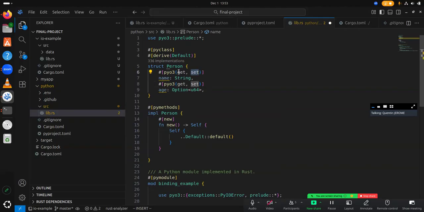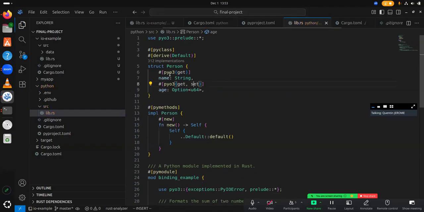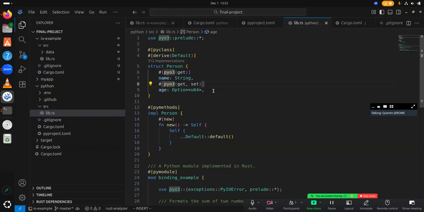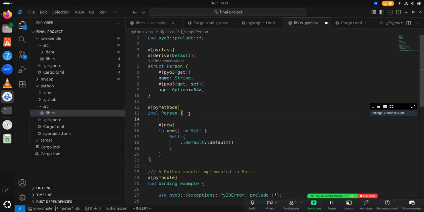So you can either put get, set or just get, whatever. Let's try this. We will be able to get the name and we will be able to get and set the age. So this is the way you define a structure. This will actually generate the Python init equivalent.